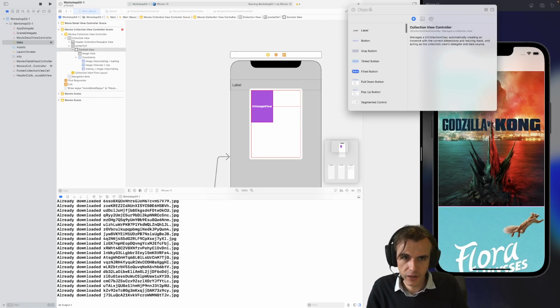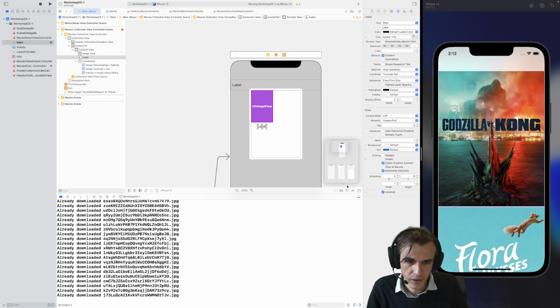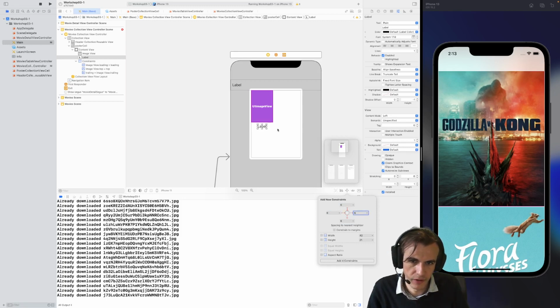I'm going to come in here, I'm going to add a label. I'm going to put this label here. I'm going to constrain the label to the thing above, the thing below. Let's just do 6 in every direction, left and right. Right, so the label is going to be pinned to this, pinned to the bottom, pinned to here, pinned to here. So we still have something that's going to be here on all sides. So we'll do that.